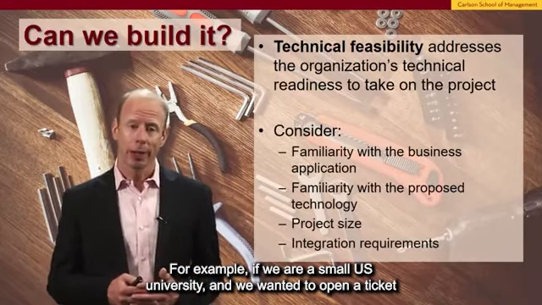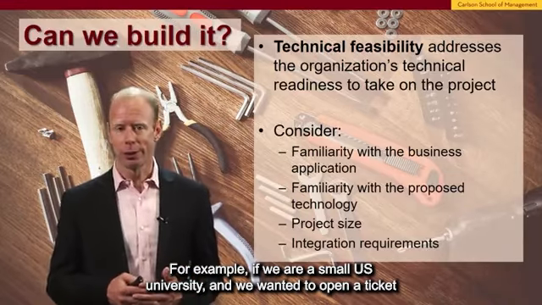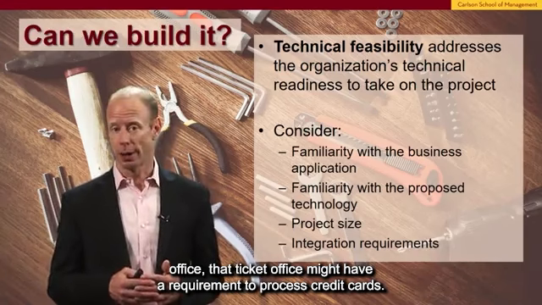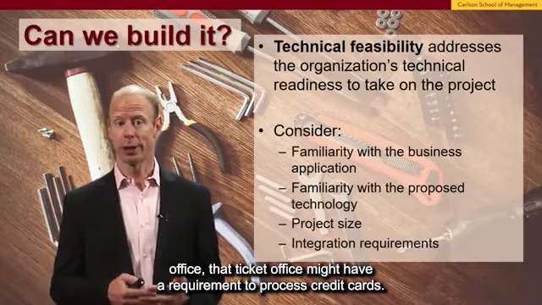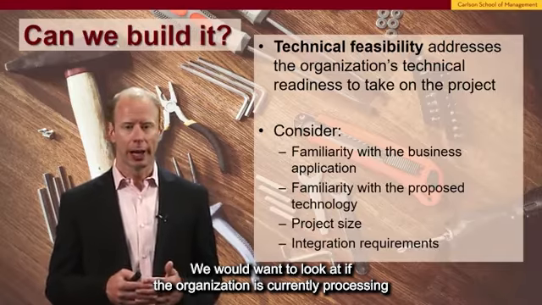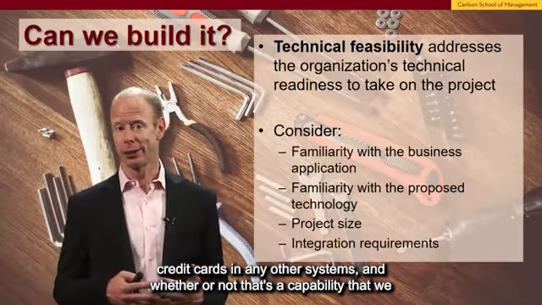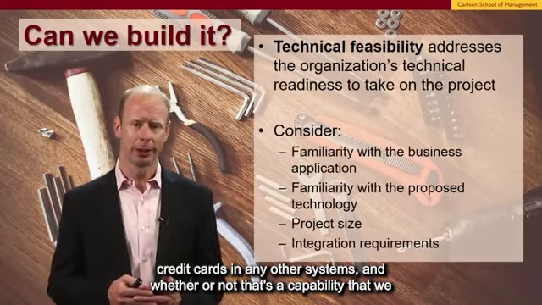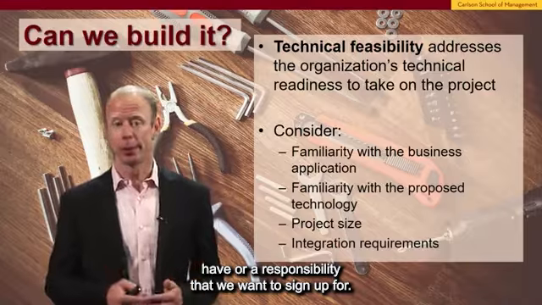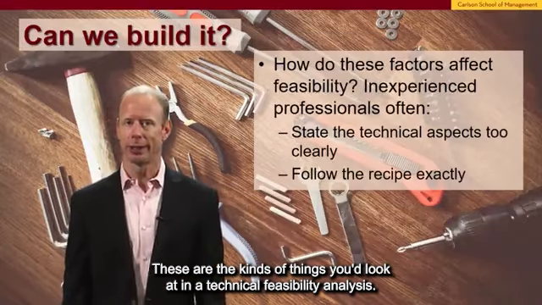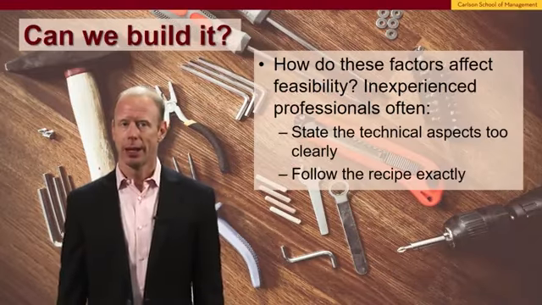For example, if we are a small U.S. university and we wanted to open a ticket office, that ticket office might have a requirement to process credit cards. We would want to look at if the organization is currently processing credit cards in any other systems and whether or not that's a capability that we have or a responsibility that we want to sign up for. These are the kinds of things you would look at in a technical feasibility analysis.